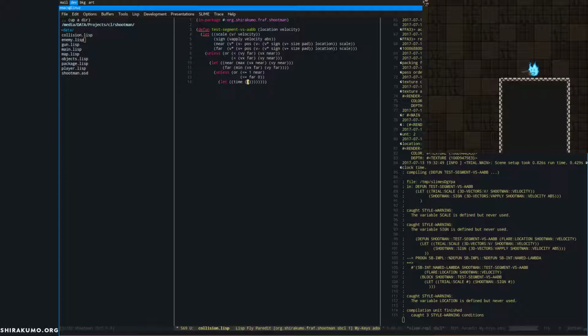Time is going to be... yeah. Does Lisp have a clamp? No, it doesn't have a clamp, right? But that's easy. 0, otherwise... there we go, that's a clamp.